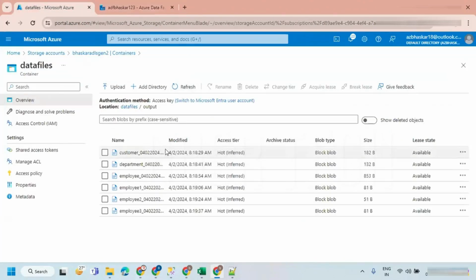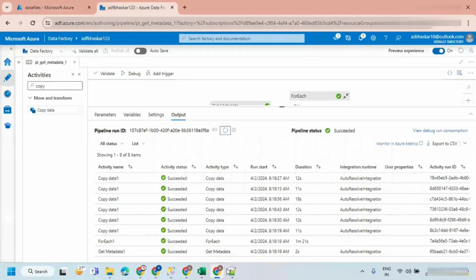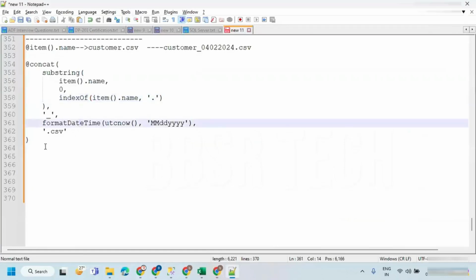We can find the dates on the files. We can see customer underscore date .csv, department underscore date .csv, employee underscore date .csv. It has come.